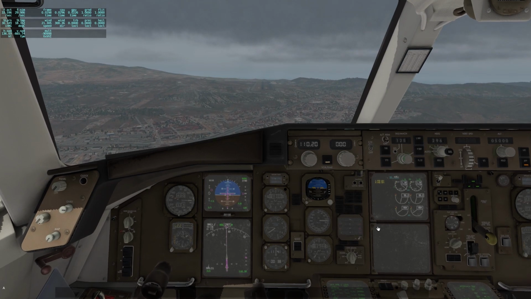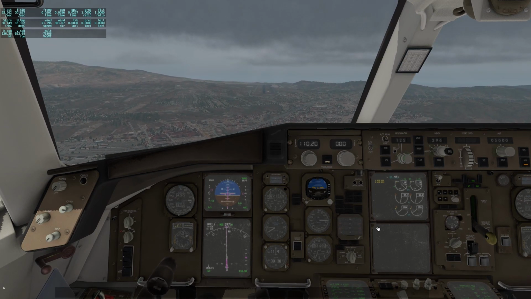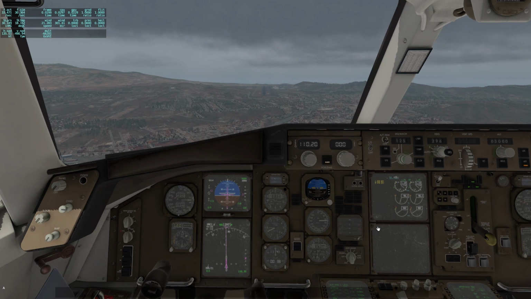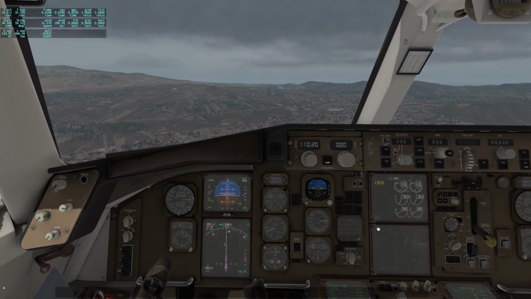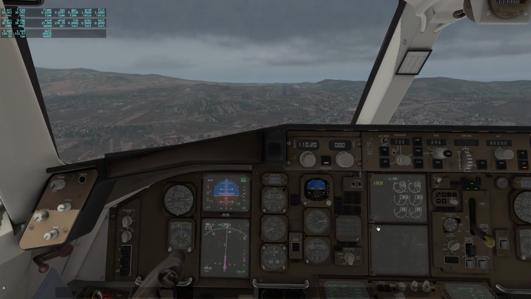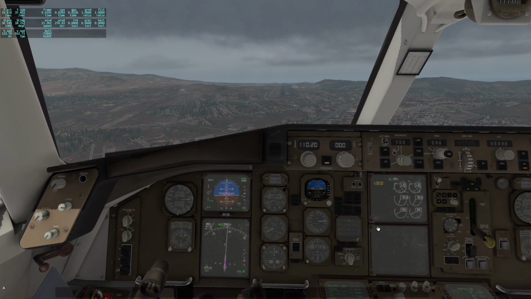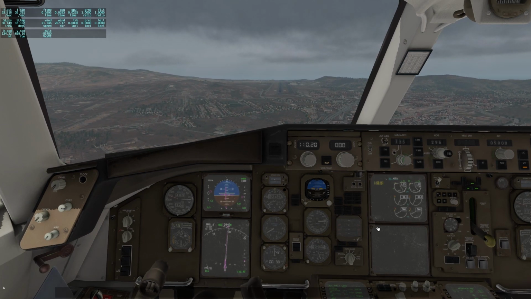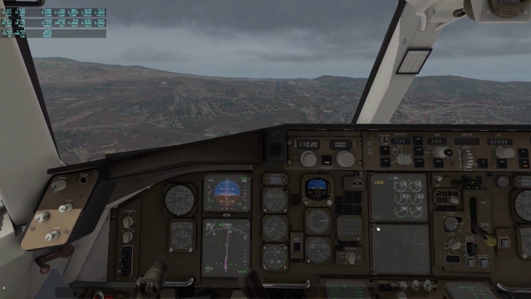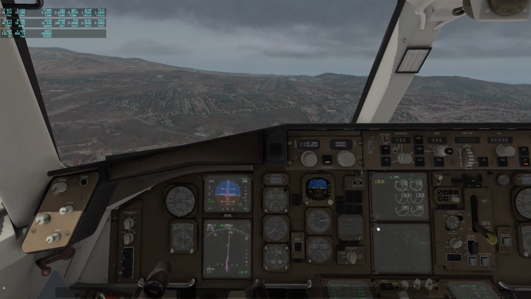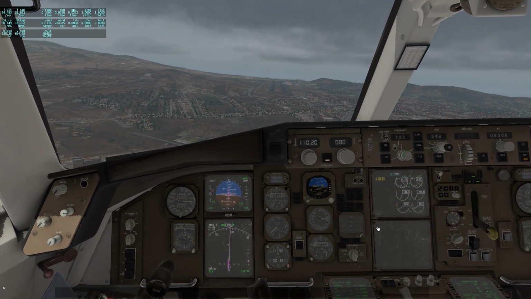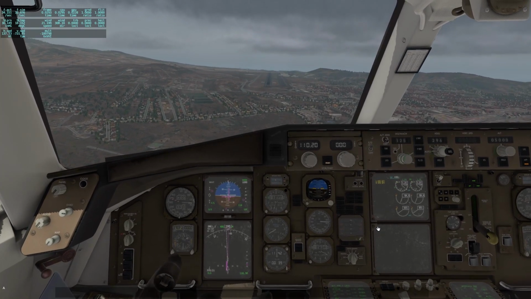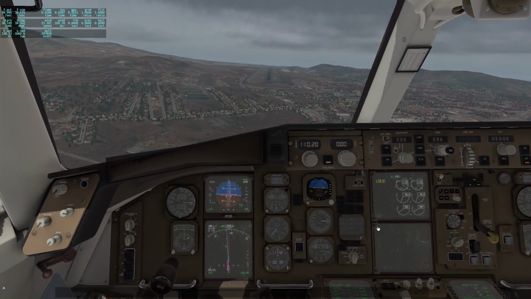And for me it feels much safer to have the auto throttle disconnected before already, because then I already have a feeling for the thrust. And in this plane there is always a delay. So if you increase thrust or decrease thrust, it takes a few seconds for it to take effect, and that makes it so challenging to fly. So we are a bit high and a bit fast.